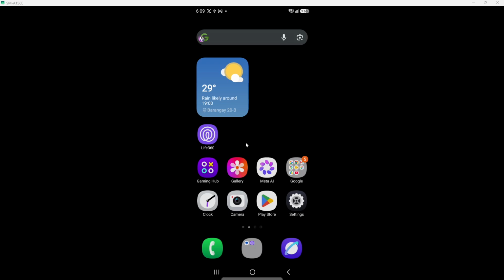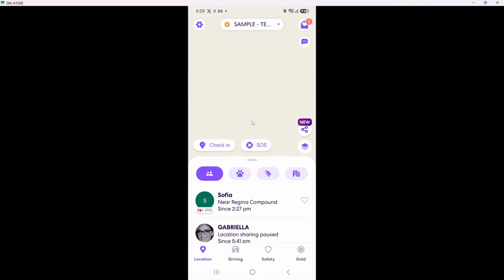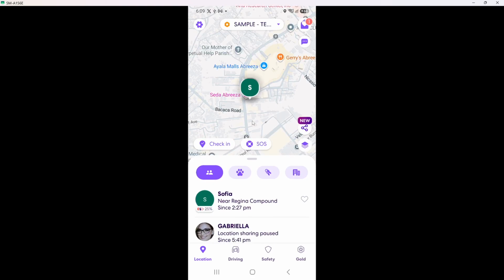First, open the Life360 app on your device. You will see the home screen with various options and features. Look for the app icon on your home screen or app drawer and tap on it to launch. Once the app is open, you will be greeted by a map view showing your family members' locations if they are sharing their location with you. This is a crucial first step as it sets the stage for adding your tile tracker. Opening the app successfully ensures that you are ready to manage your tracking devices.